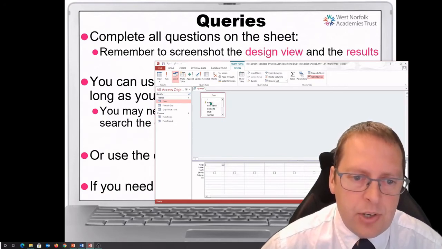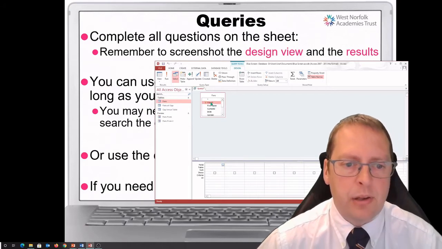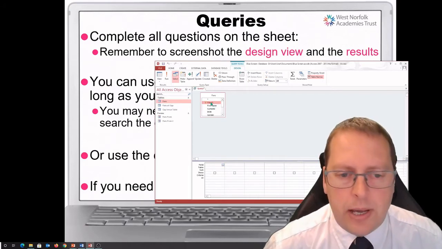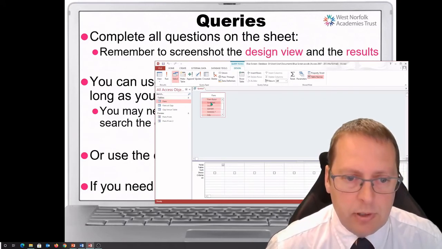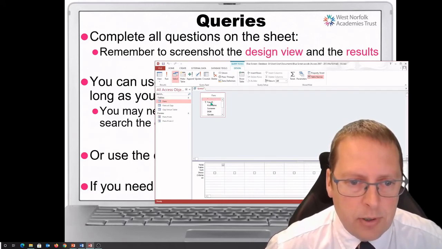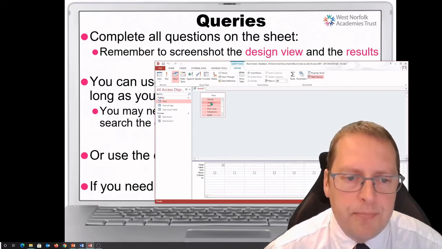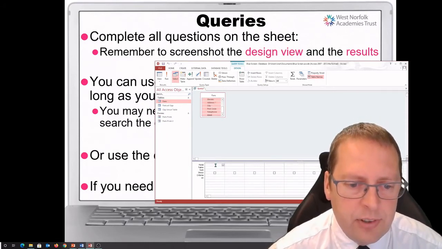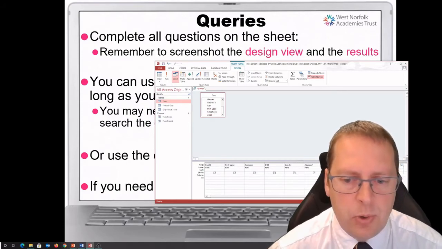I can drag each one of these words into the next field area, but what's often easier is select the first one, hold down Control on your keyboard, and then Shift on your keyboard. My computer's slow then. Hold down Control. It's not working. Shift and down. So Shift and down and select all of them and just drag that into the first field, and it populates your whole query as to what information you want.